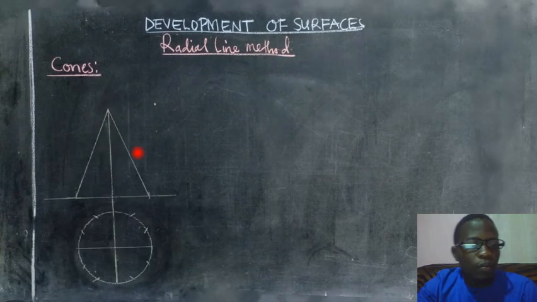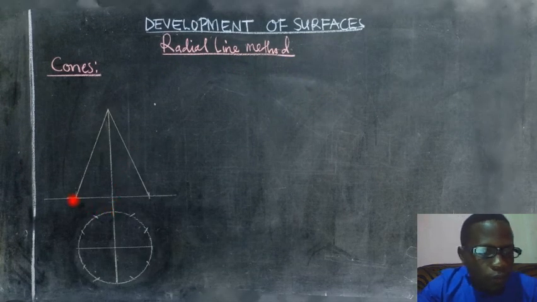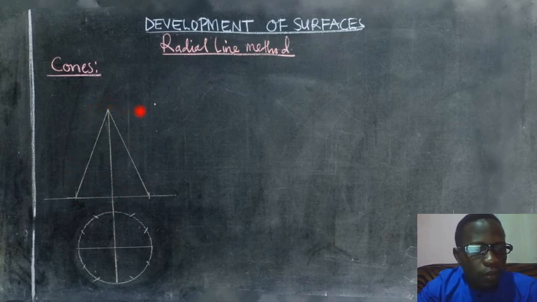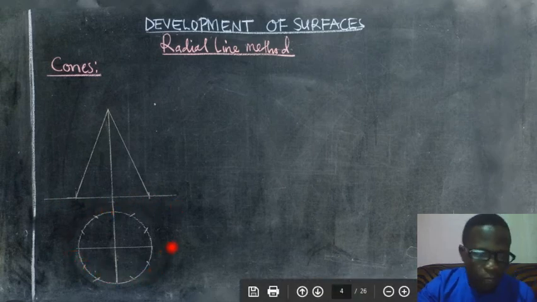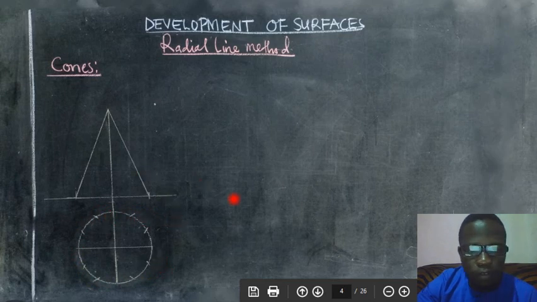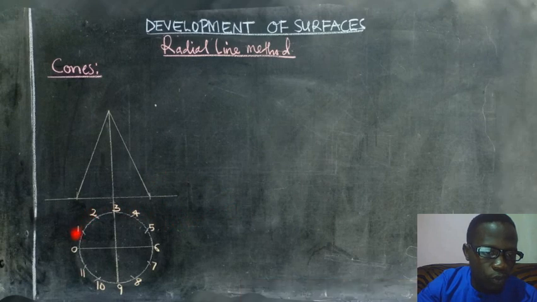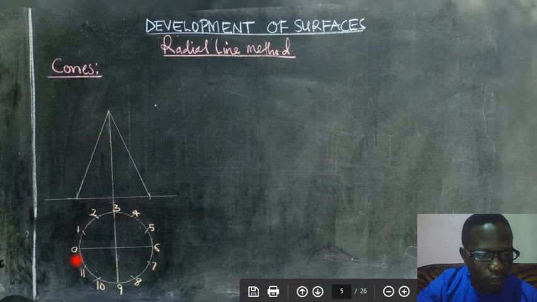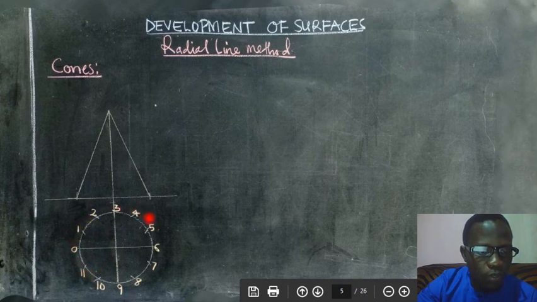Now what you're seeing there is a right cone placed on the horizontal line as you can see and with its plan included. Now what we do here we first divide the circle into 12 equal parts as you can see and after dividing you label your circle from 0 up to 11. So when you label this circle you discover that you have created the points for plotting.